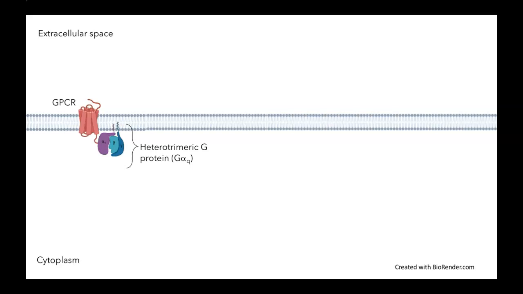In the absence of signal, this pathway's off. And I can tell it's off because the GPCR is associated with all three subunits of the G-protein, and in addition, the alpha subunit's associated with GDP. This is what it looks like when the pathway is off.